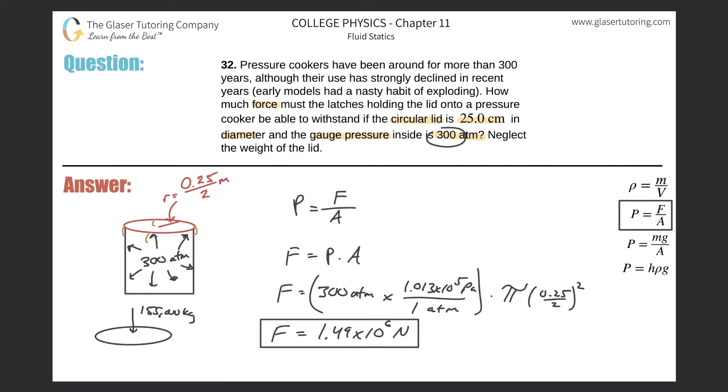So as you can see, it's a little unreasonable. I think they meant to have a three, you know, 3.00 maybe, but in any case, this would be the answer. And then, depending upon however many latches we have, we can divide this answer by the number of latches to then find the force per latch. I don't know how many latches there are though. It doesn't say. So choose whatever number you want and divide it out.